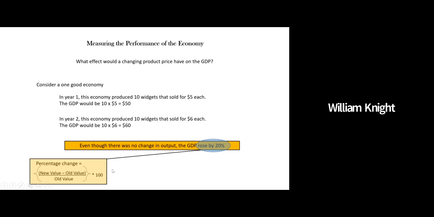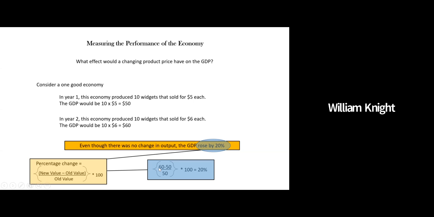You'll have an opportunity to practice these later, but make sure that you understand this formula for computing percentage change. You'll need this formula for the rest of your life, whether you major in economics, finance, business, or don't major in anything. You're still going to need to know how to compute percentage changes. And here's the way you do it. So get good at it real quick.